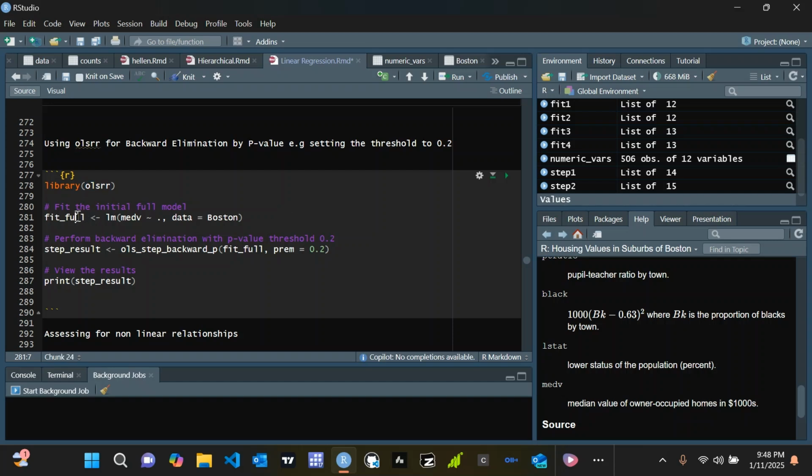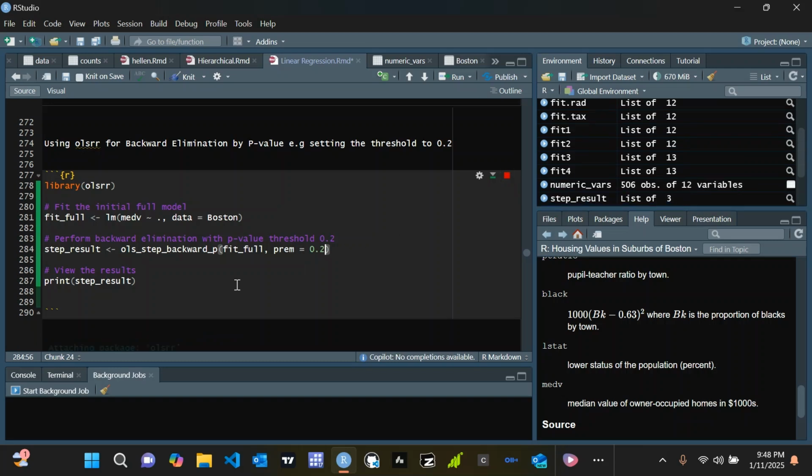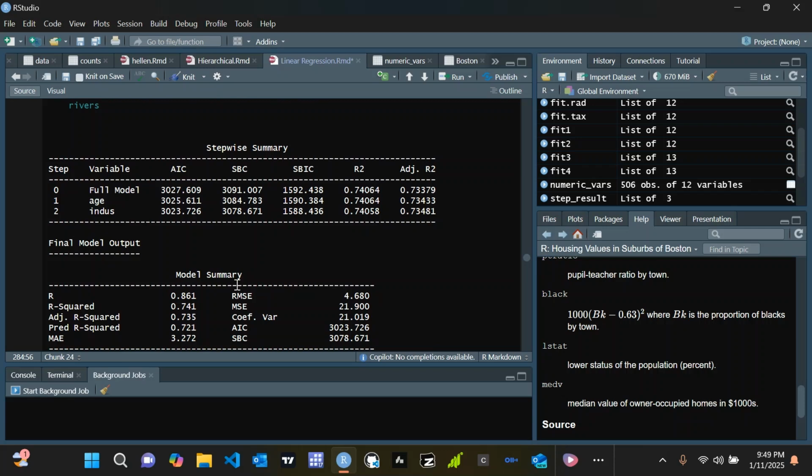For example, if we start with a full model, we can perform the backward elimination by stating OLS, the ordinary least squares method, step backward, that's the command. Then you include this full model, and you put a threshold p-value which is 0.2. Let's see what it gives us. So this is what it gives us.